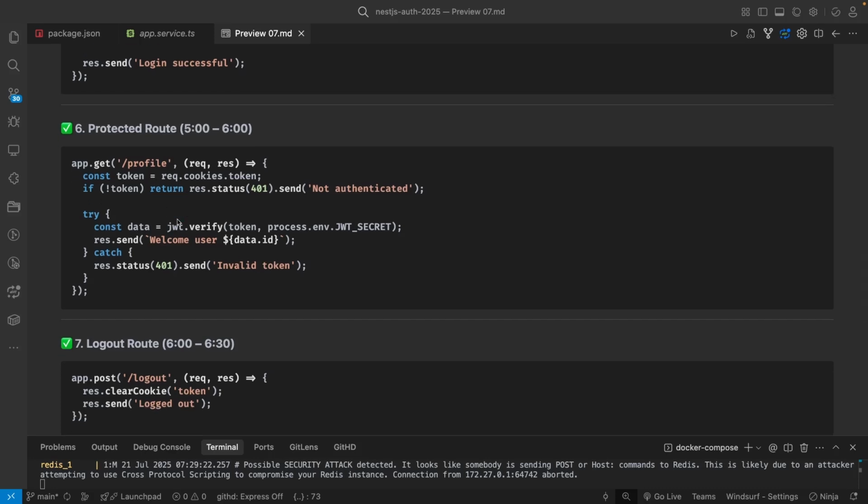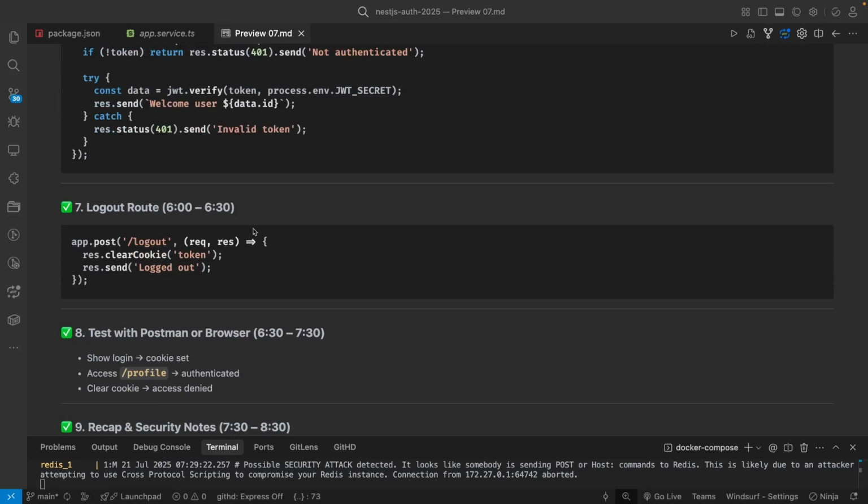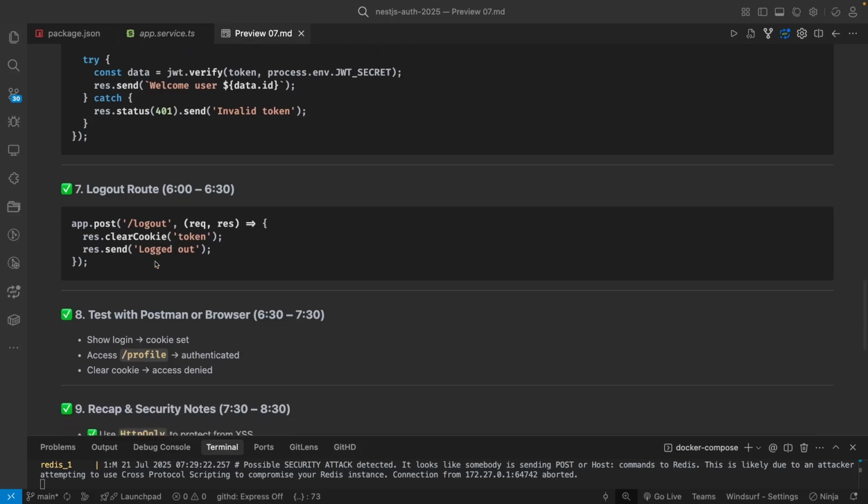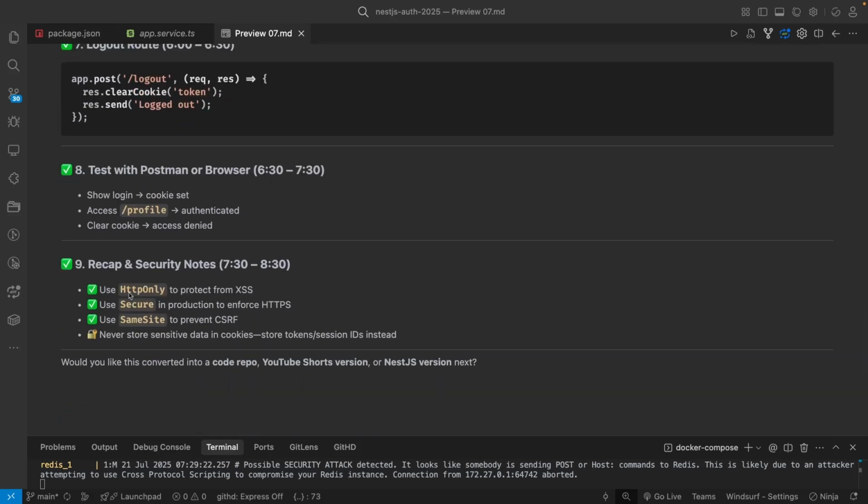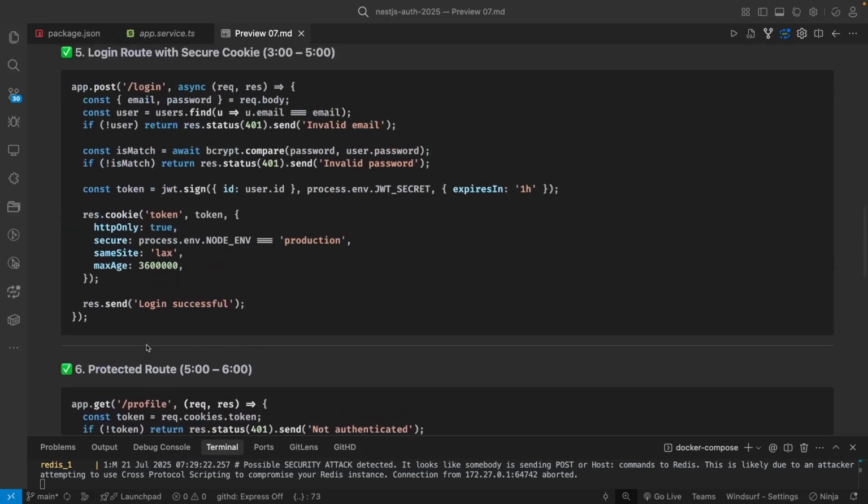Otherwise, if you are passing a token, I will validate it with the same secret which I have, and I will say welcome user, right? And once you do the logout, you can just clear out the cookies, response.clearCookie. So it will wipe out the cookies sent by the server to the client. So this is how you will make the cookies secure. I mean, this is like a bare bone minimum setup of doing this thing.